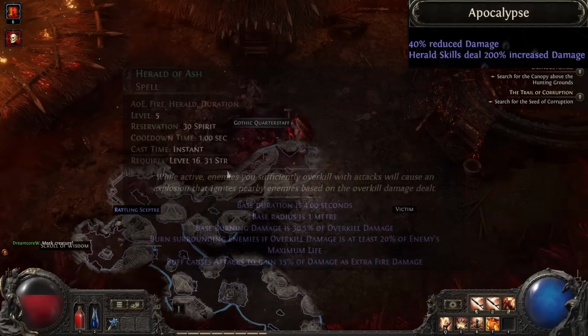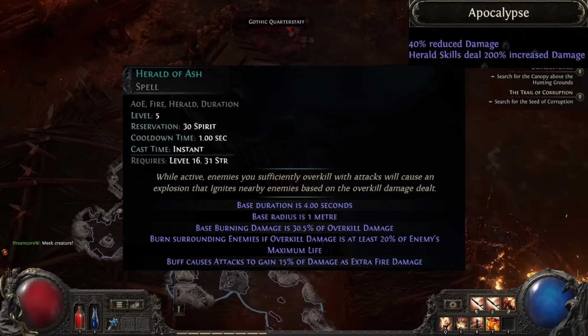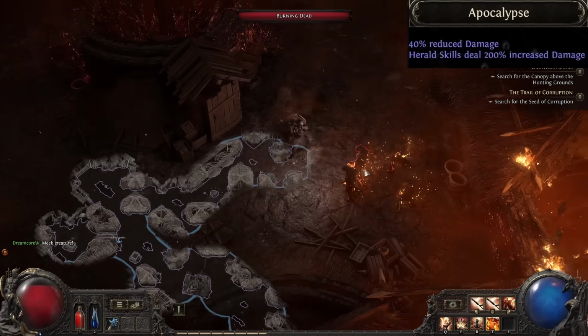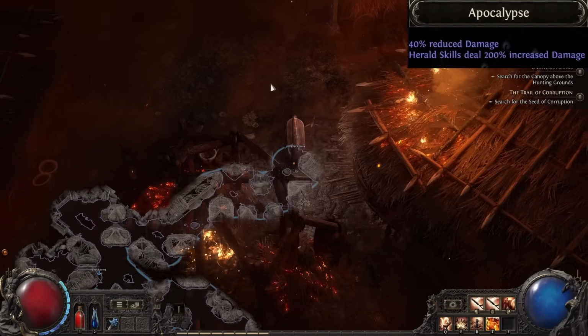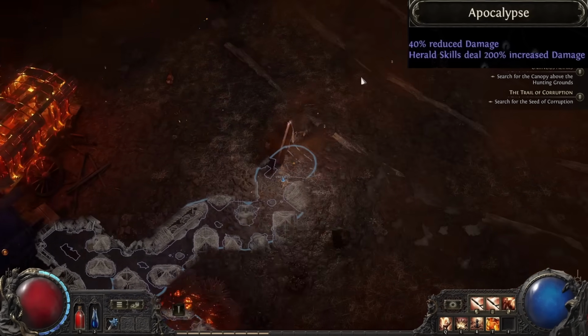For example, Herald of Ash, which burns surrounding enemies based on overkill damage. This node will improve those on-kill effects whilst making your own damage a bit weaker. However, it's very possible that we end up getting some unique items to make Heralds more single-target focused, changing how their effects proc or something similar, so look out for that with this node.